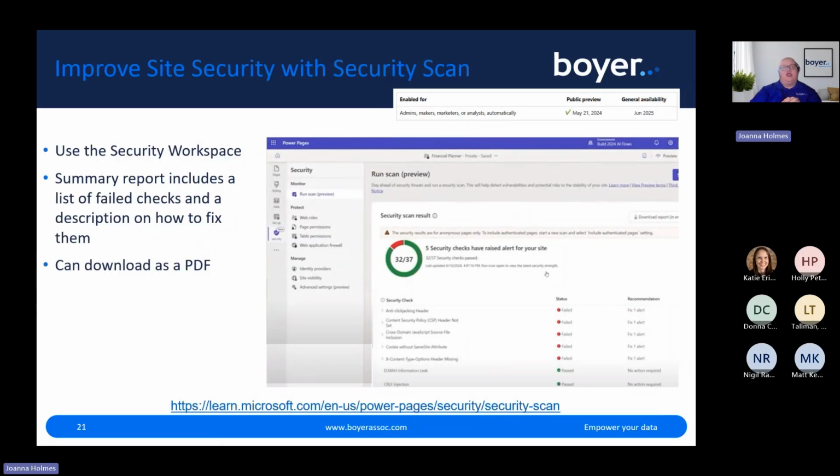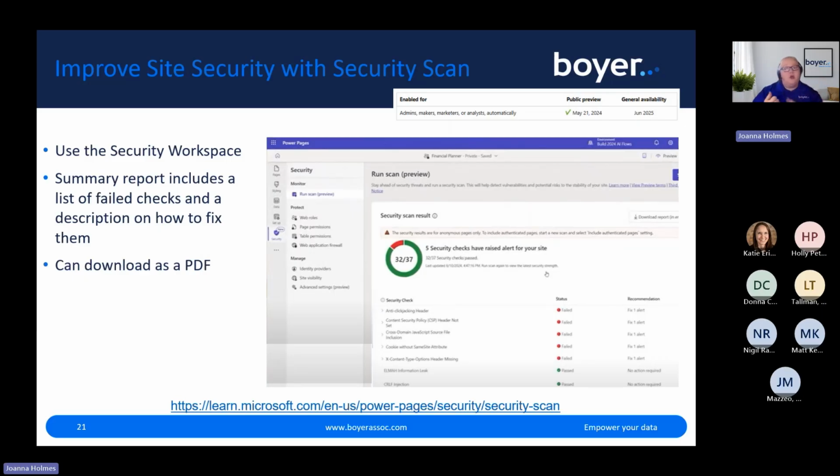I love this feature too. So with our Power Pages sites, I can now schedule a security scan to make sure that my Power Page site is secure from threats. The scan is static and dynamic. It's going to be a security scan that'll find weaknesses, possible threats to my site stability. I can run this scan to the security level of the site, and then I receive this report with the results of what it was checking and then review suggestions for what to do.